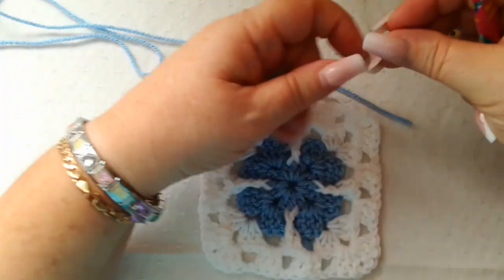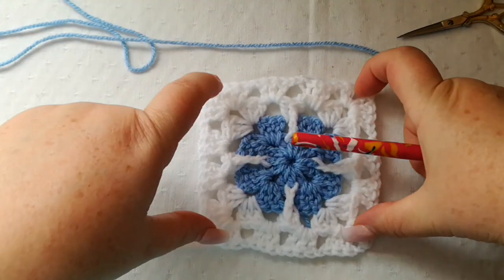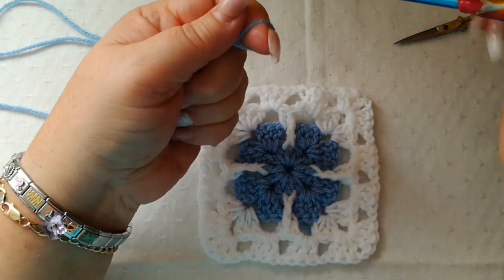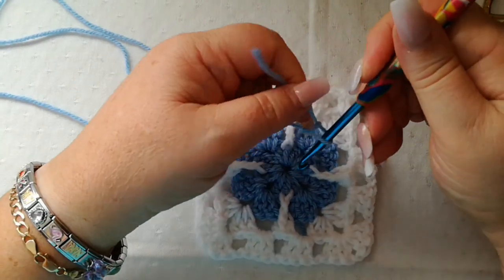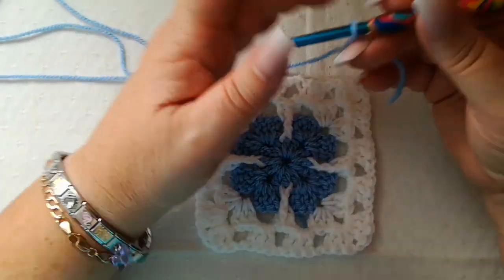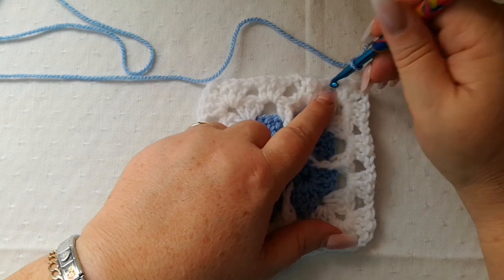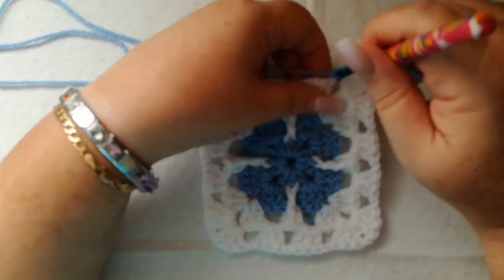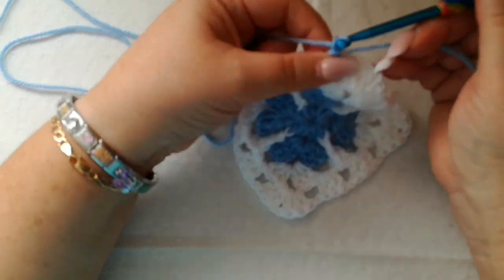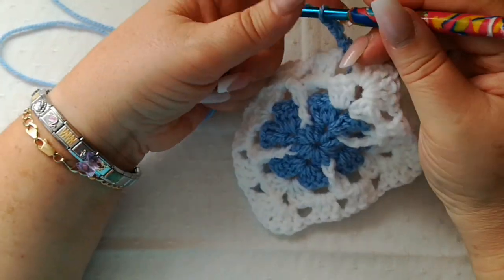I'm just going to stick to 2 colours on this square, but at this point, if you wanted to, you could bring in another colour and do each block of 2 in a different colour, or stick to the same method as I'm going to use. So in any of the 1 chain space after a corner, we're going to join in with a slip stitch and work the 3 chain that's going to count as our first double.